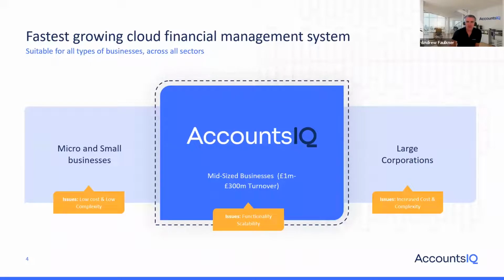AccountsIQ itself sits in the mid-market. So we're not a small business platform. We tend to take a lot of clients from the likes of Xero, Quickbooks, Sage 50 and the like, or old legacy systems like PS Financials, Agresso, etc., where they're not being supported anymore, or on those smaller platforms where they've actually just outgrown it and they're not getting the level of functionality and reporting that they need, or they're not open to, as I said, integrating with their other platforms that they're using within the businesses.